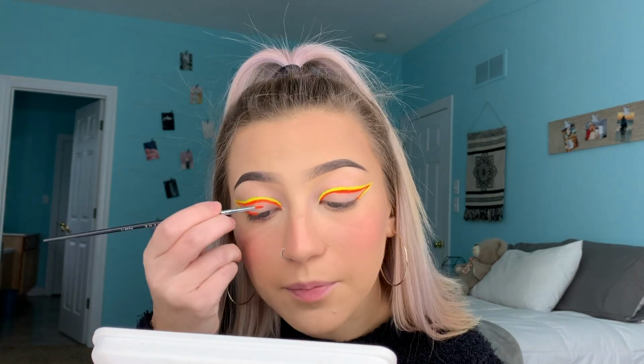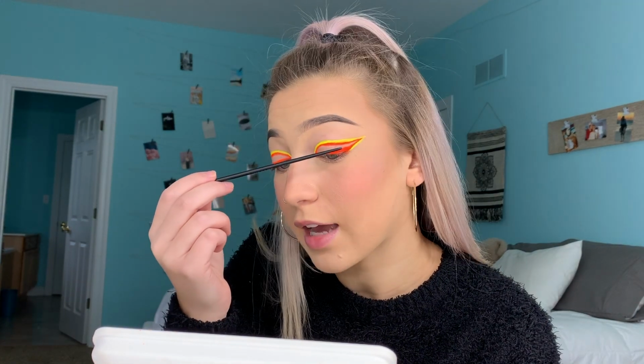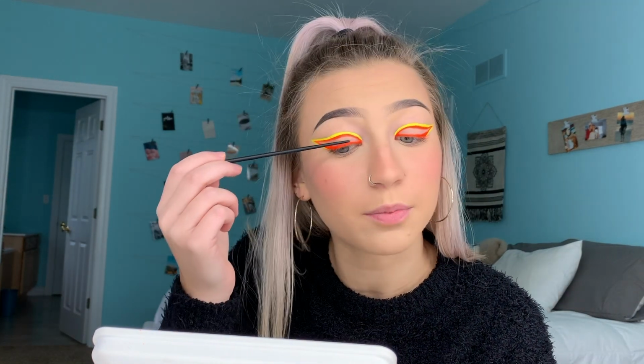Yeah, that's fun. Okay, so that's how that's looking so far. I definitely think it's turning out pretty cool. So I'm thinking with this gap right here, I'm just gonna go ahead and fill both those in with the white Hydra liner. Like I said, we're winging this completely and we're just going as I please. I definitely think that that was a good call. I think it looks a little bit cleaner and a little more bold.